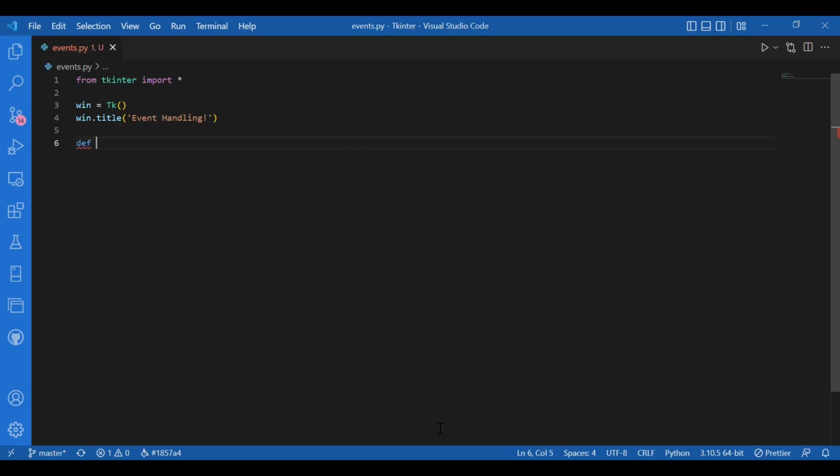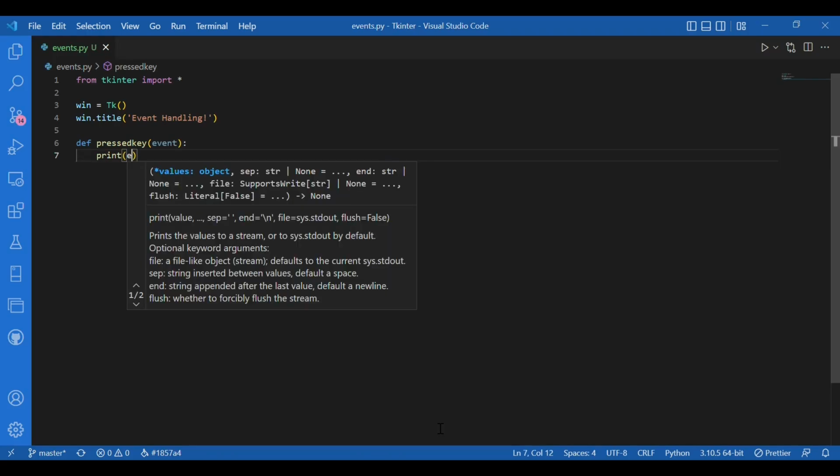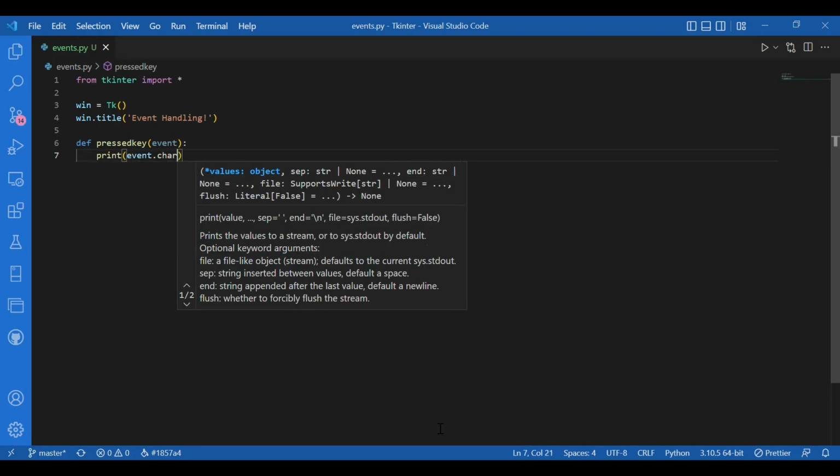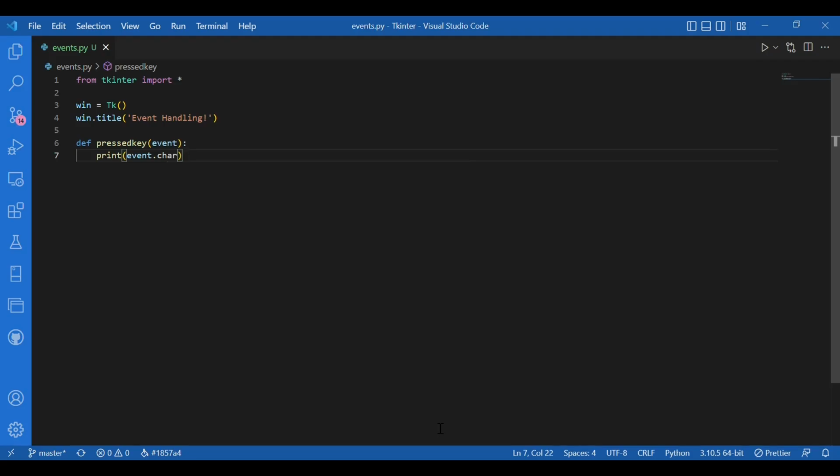I'll write def pressed_key, and in brackets I'll write event. I'll give event as an argument, and I'll write print event.char. So that simply completes what I just said. I want to print whatever I clicked.